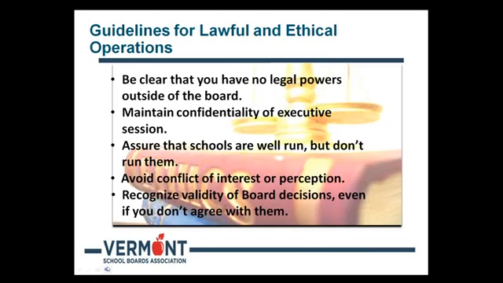Be clear, first of all, that you have no legal power outside of the school board. This is really important. Often when talking to community members outside of board meetings, there might be a perception that the school board chair wields some authority to really take action on an individual concern, and it's important to make it clear that the board takes action as the board, and really the chair can only work with the board.